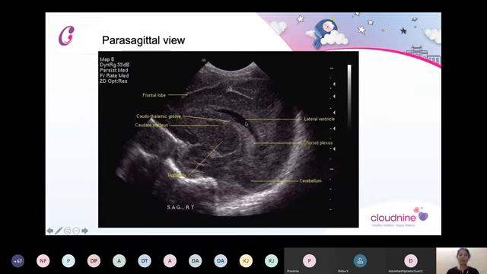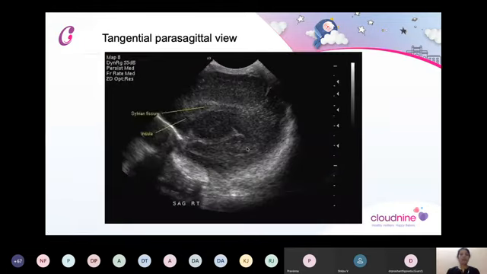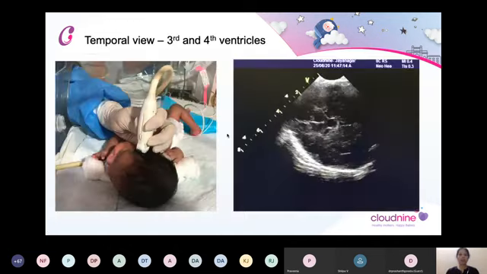So you have the lateral ventricle seen over here, and this is the choroid plexus, and this is the caudate nucleus. So between the two, you have this caudothalamic groove, and that's where the germinal matrix is located. And the grade 1 or the germinal matrix hemorrhage first shows up over here. So it's brighter over here when there is a bleed. This is a tangential or a little more parasagittal view, lateral to the lateral ventricles. So if there are any cystic changes, they might show up in this view, apart from the other parasagittal view.